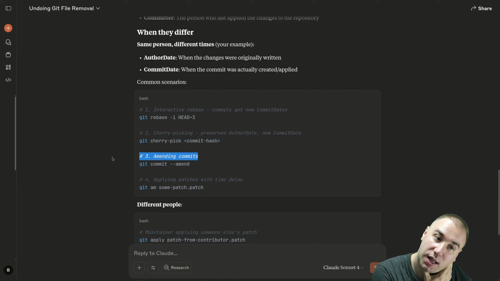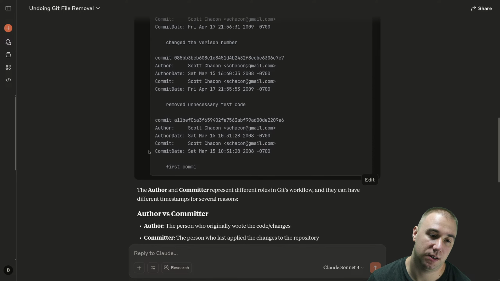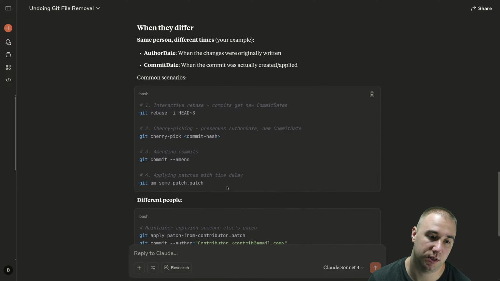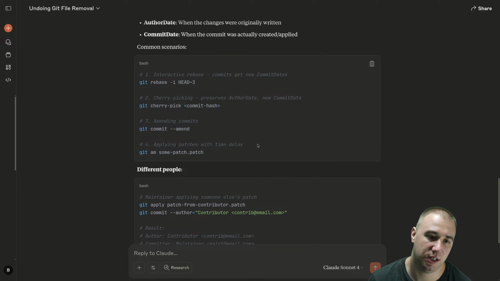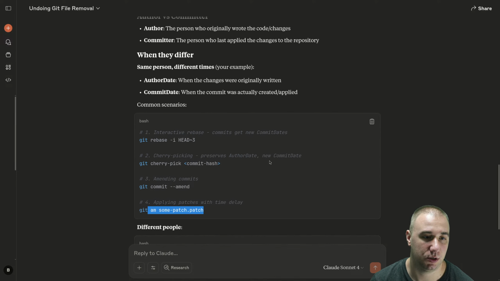Oh, and I guess the author would become the one that amended it, but wait, author would stay the same, but the commit would be different. Very interesting. And then applying patches with time delay. Git am some patch. Whatever that means. Okay, so we definitely don't know enough about Git to understand that.